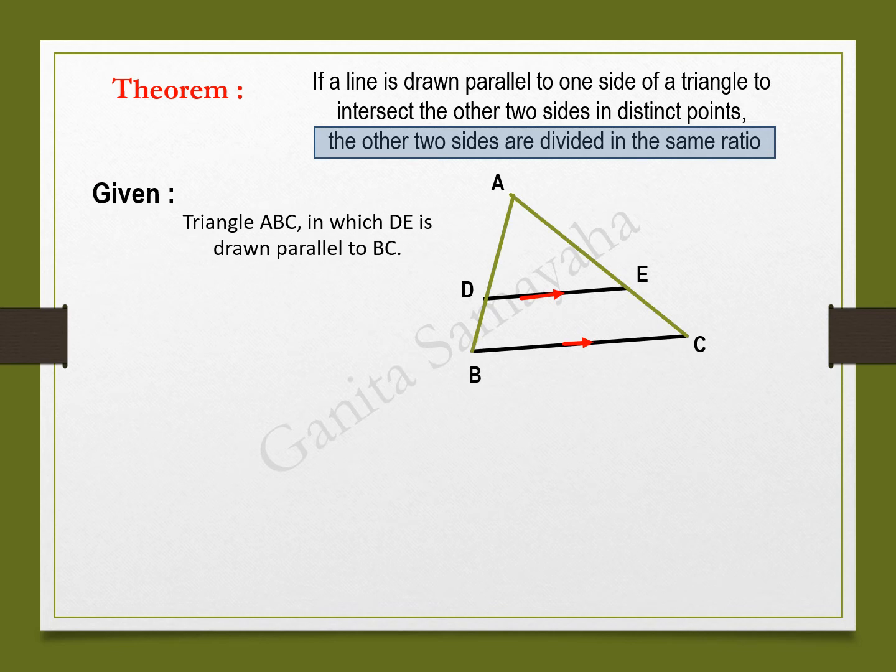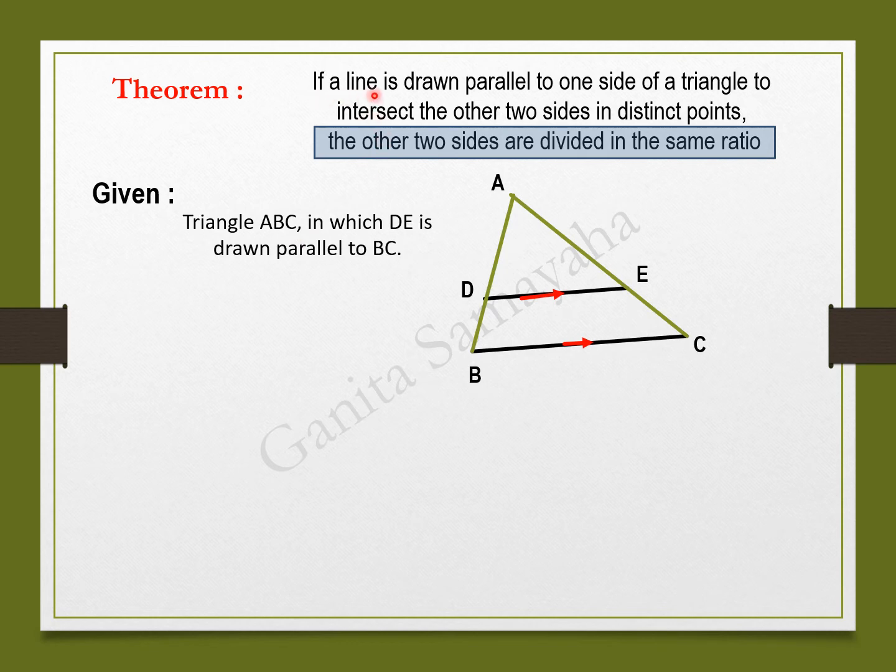You know the format to write the proof for any theorem, isn't it, children? The first one that we should do is write what is given to us. What is given to us? We are given a triangle. Here we have drawn this figure and we have named it as ABC. So we write we are given a triangle ABC.